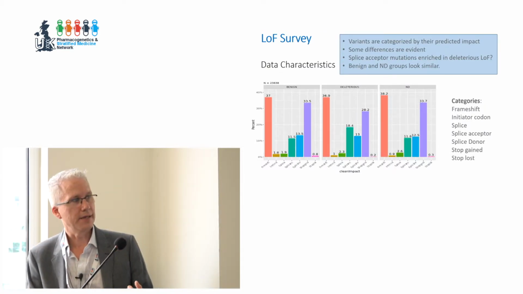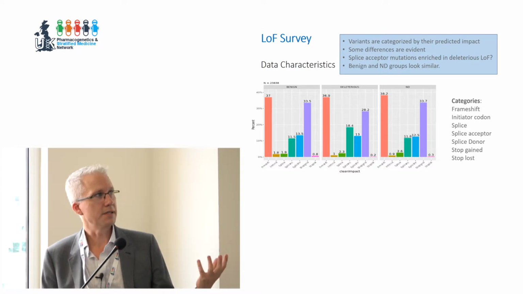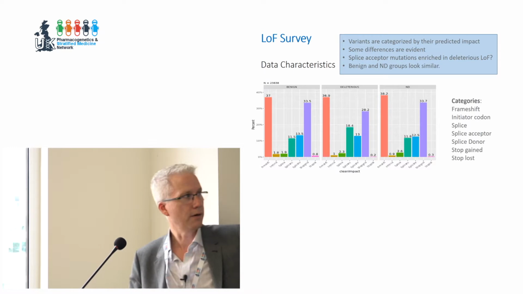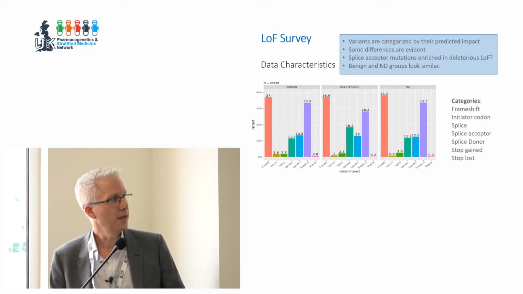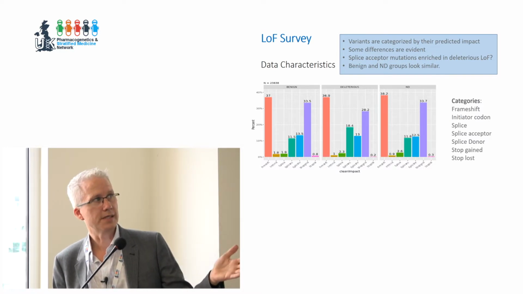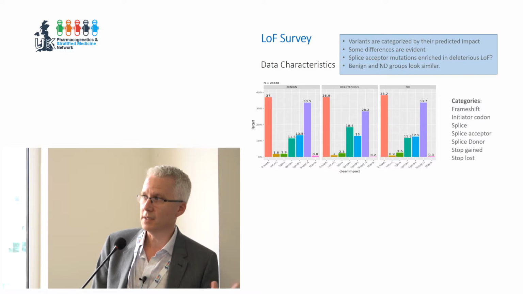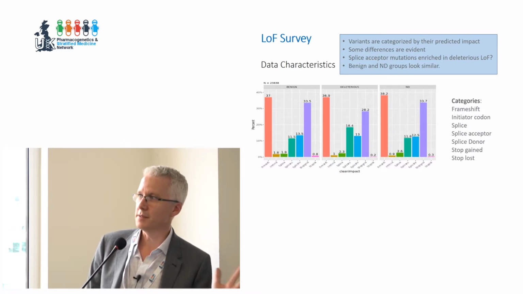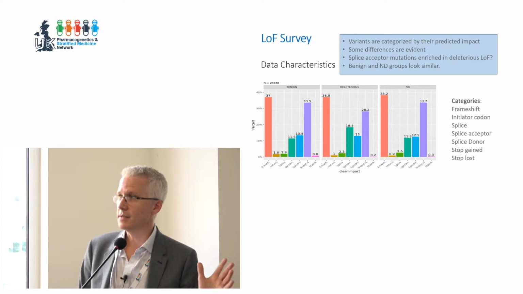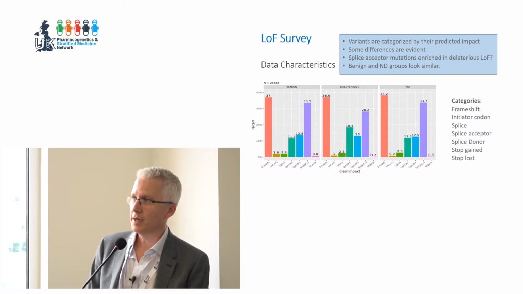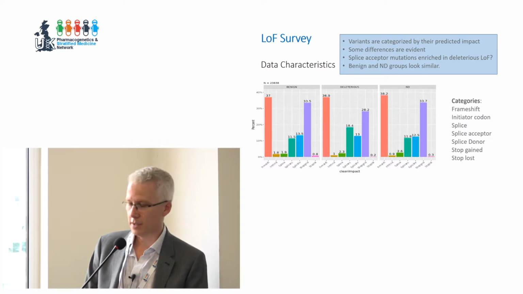When you classify these, you can see, as you might expect, that certain categories are different. If you take the benign variants on the left, the damaging in the middle, and the not determined on the right, you can see there are much higher rates of splice acceptor mutations in the damaging, the deleterious set. And the benign and the not determined set look quite similar. So it does highlight the issue that it's quite hard to differentiate the two. And it suggests to us that the not determined set might include a lot of benign mutations, but we need access to medical records to confirm that. So a machine learning approach can give us much more of a hint as to what's likely to be benign, but ultimately we need the medical record.